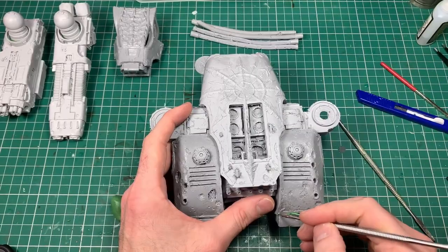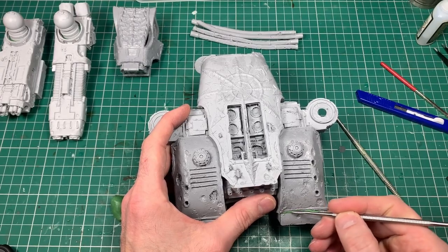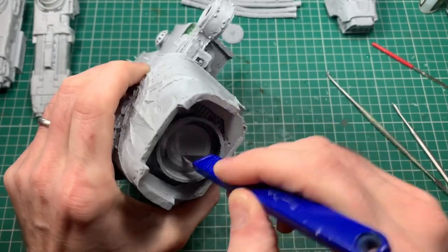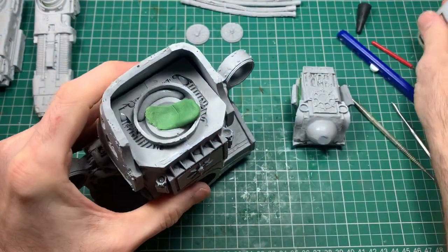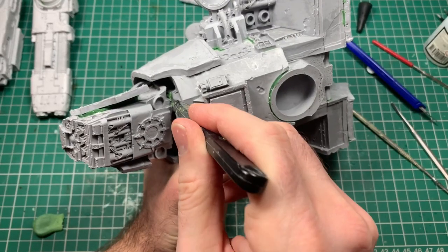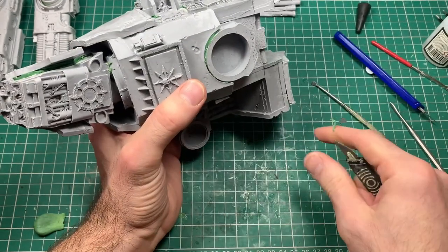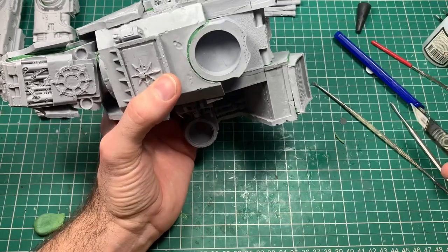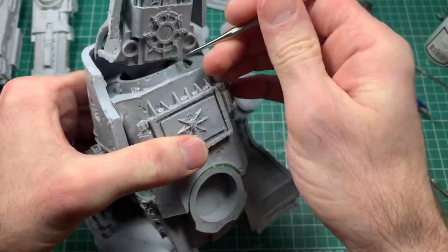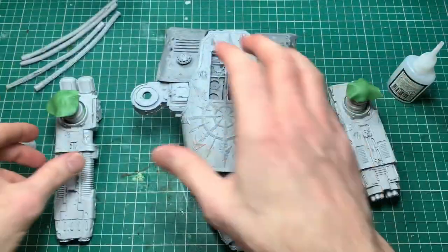I've glued the top carapace down and now I'm gluing the little accessory pieces down — hatches, void shields — and all the detailing is now stuck onto the body. Green stuff again, going around the vents at the back and sealing all the joints. I could get away with less green stuff if I'd left the carapace off or left some seam lines, but I wanted a really solidly built model. Gluing the head on — I actually bought magnets to magnetize it, but I decided I want it in one pose and the weight balance is important, so I glued it instead.